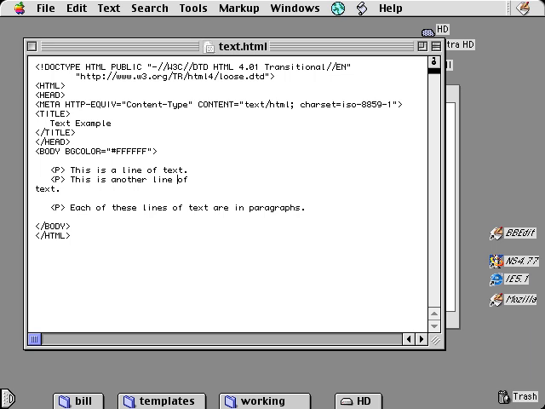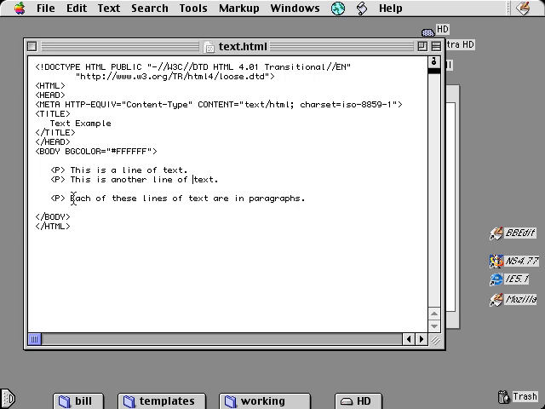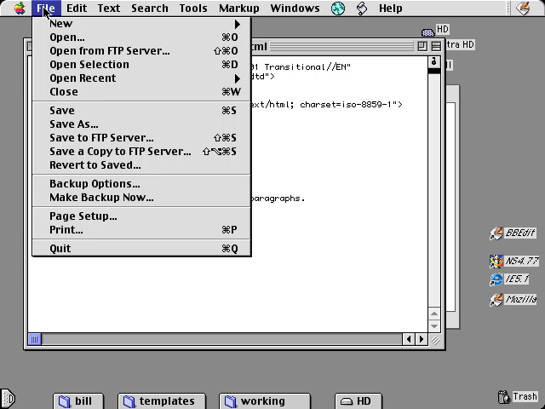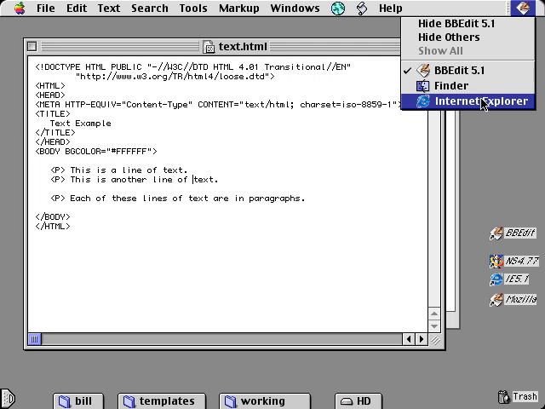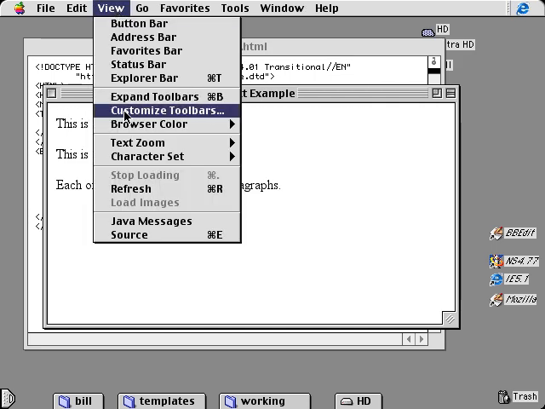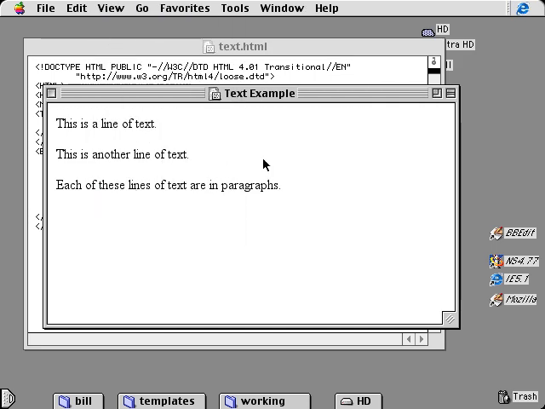It's harder to put it back together than it is to mess it up, isn't it? We save it, bring it up in the browser, and it still looks the same. So that's how HTML deals with plain text with white space around it.